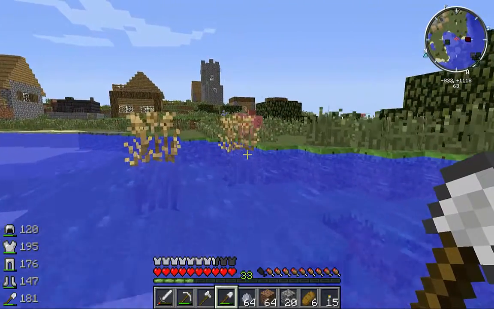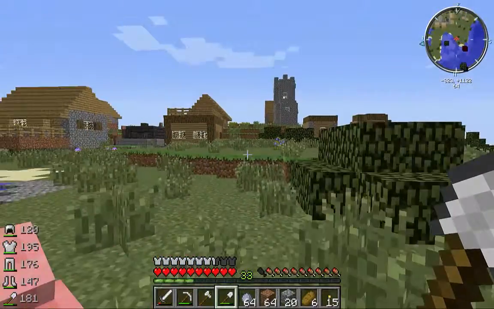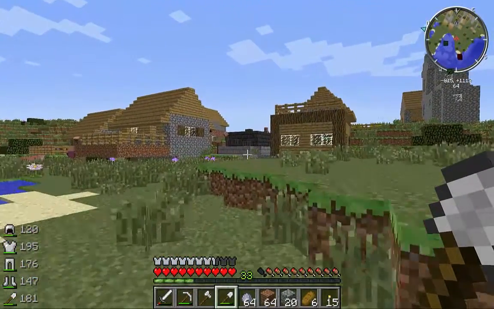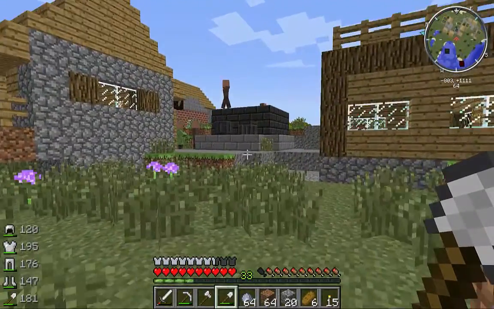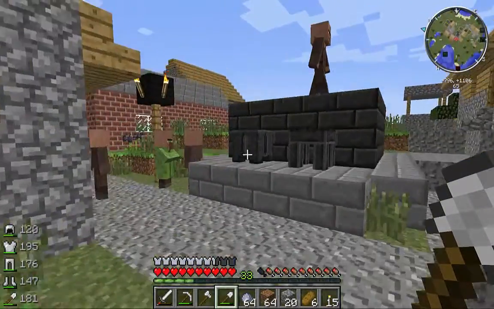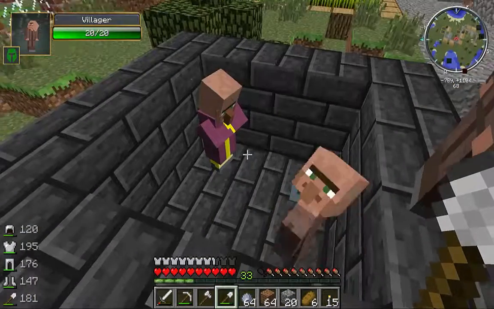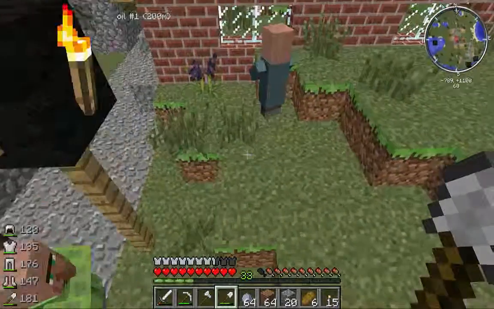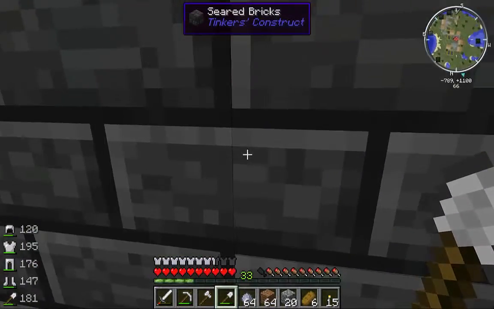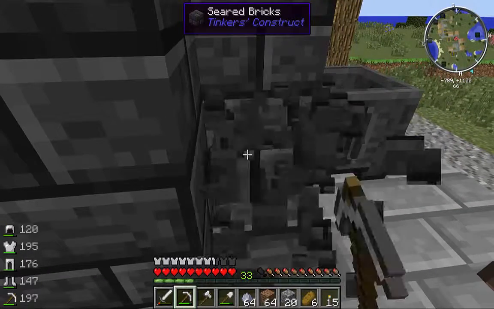And then while we're here in the village area, I might as well go ahead and grab the smeltery, which is right there, which is really awesome. That way I don't have to build it from scratch, and it looks like a pretty complete one as well. What are you guys doing in there? Don't you know it's dangerous? Apparently they don't. Okay, so let's go ahead and grab this really quick.